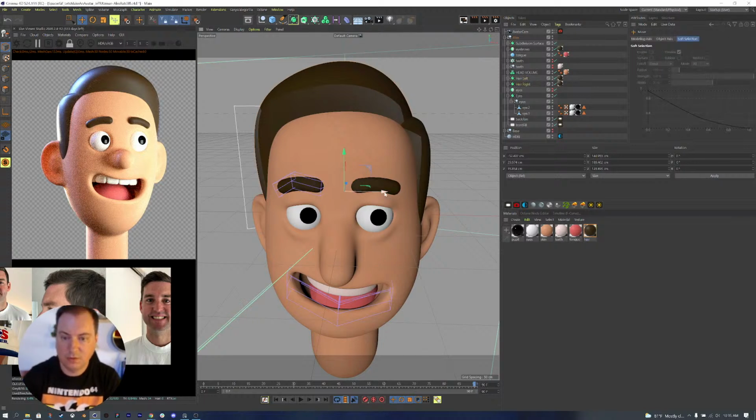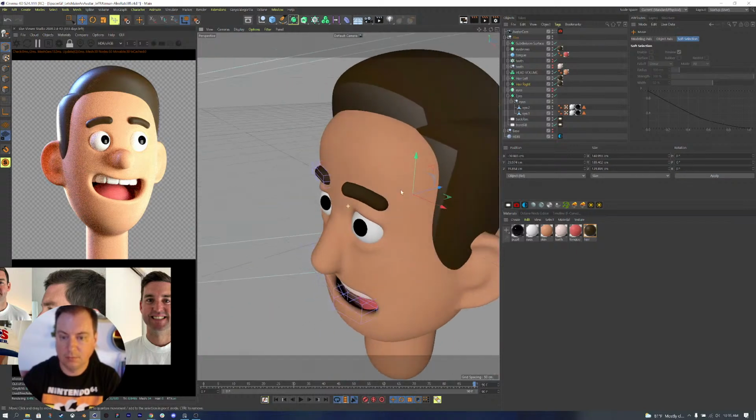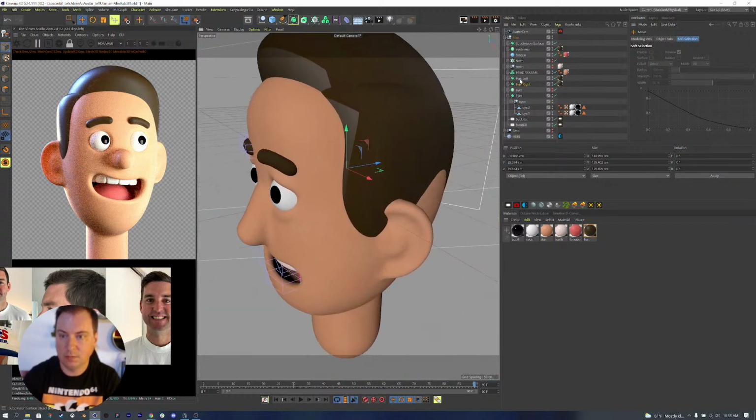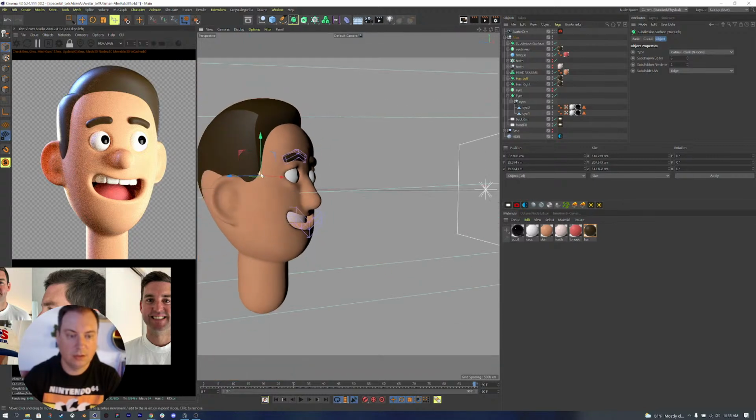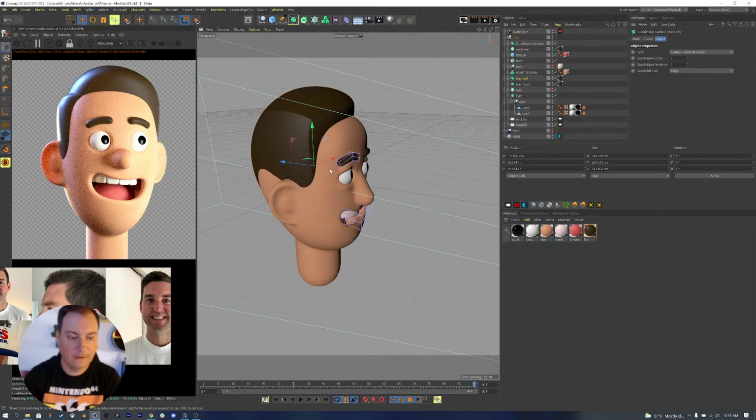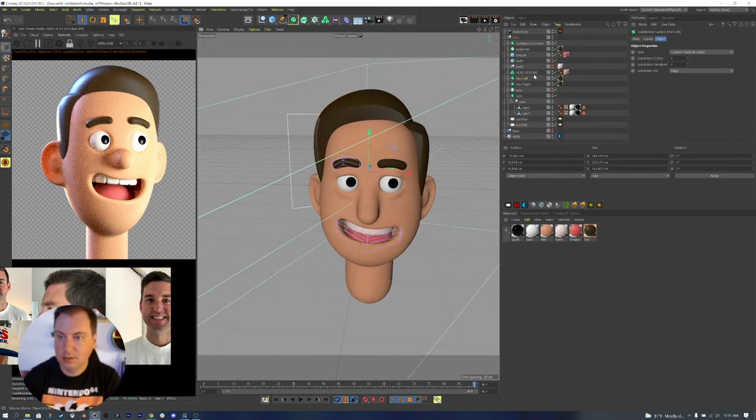All right, so we're going to move this one a little bit. It'll look better now, but we can tweak it by using the grab tool. So move this one to the right a little bit too. So again, still not perfect, but better. So let's get that dialed in.